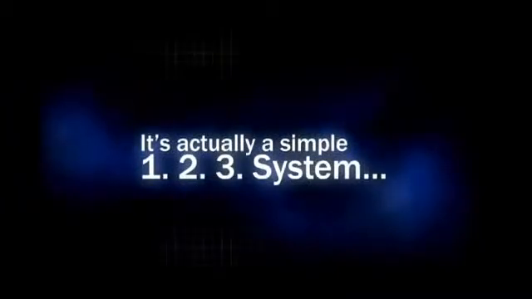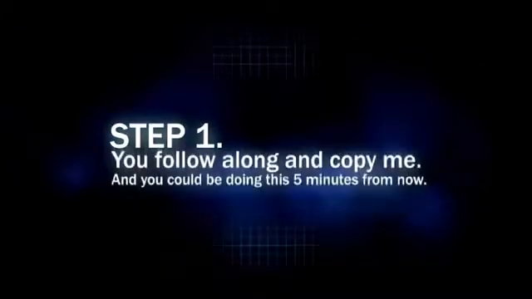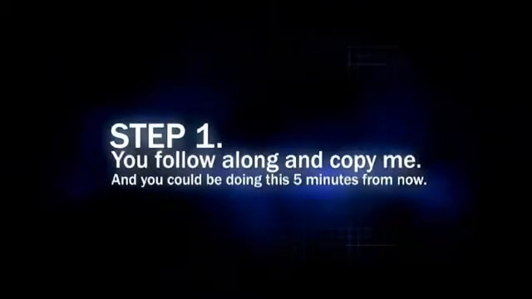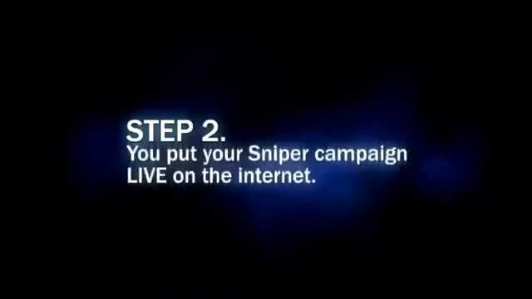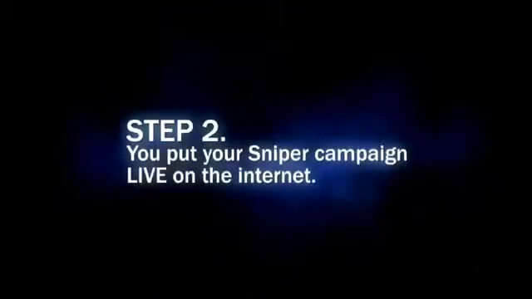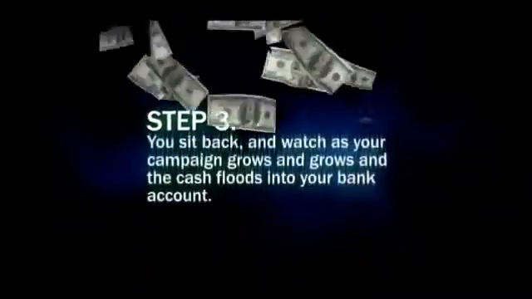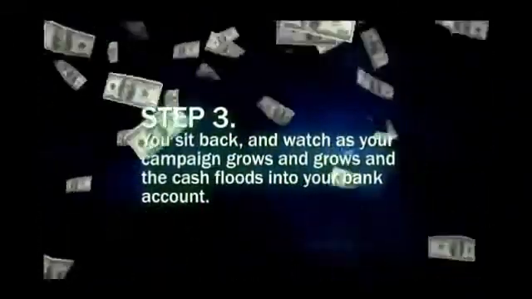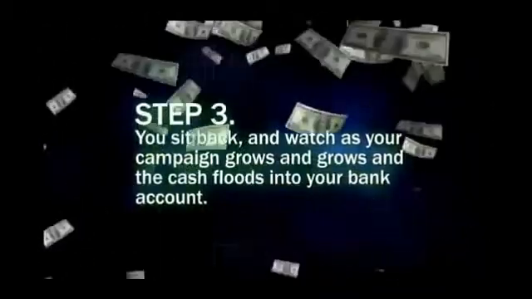Google Sniper works lightning fast, and it's actually a simple 1, 2, 3 system that you can have up and running as soon as tonight, and it will run 100% for you on autopilot. Step 1, you follow along and copy me, and you could be doing this 5 minutes from now. Step 2, you put your sniper campaign live on the internet. Step 3, you sit back and you watch as your campaign grows and grows and the cash floods into your bank account. It really is that simple.